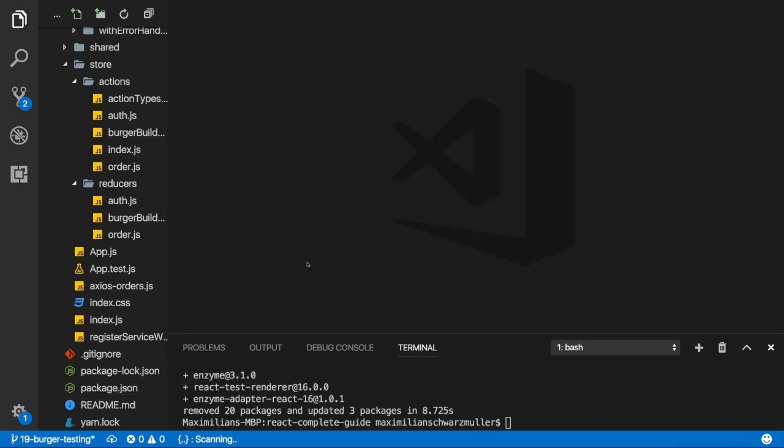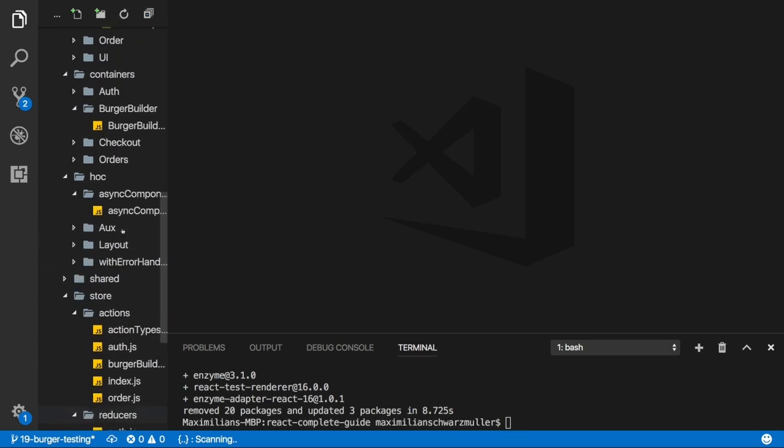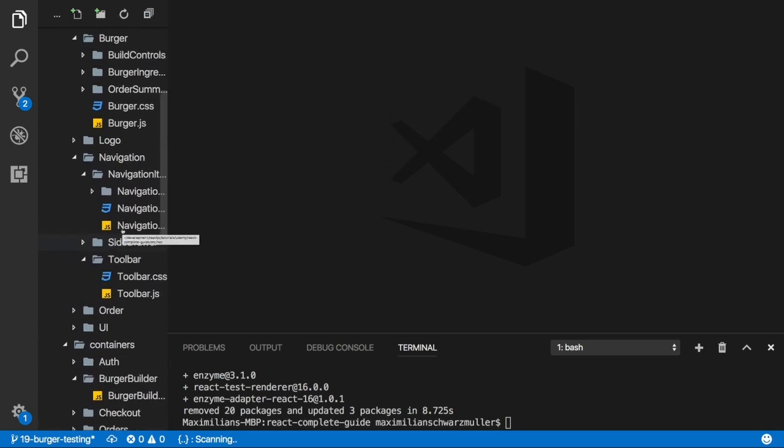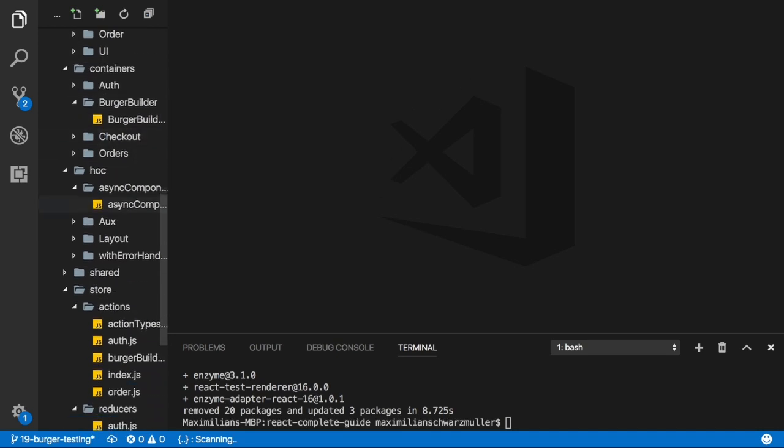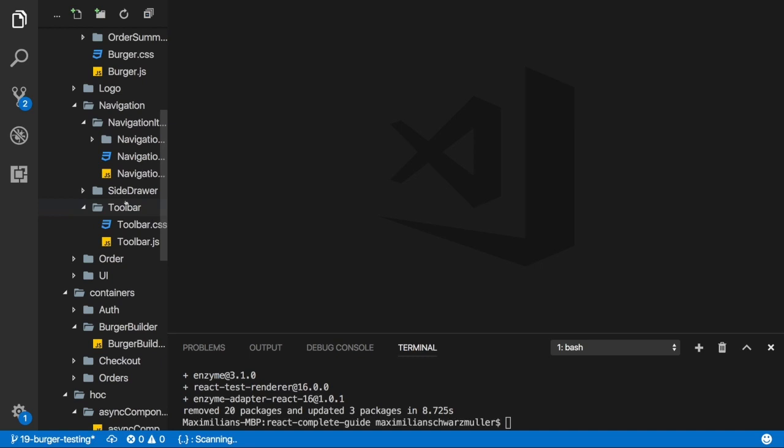So here it did finish. Now let's write a first test. And I want to start with writing a test for a component, because obviously in React, we talk constantly about components. So why don't we start with testing one? Now let me start with a functional component here, because that's of course a super easy way of testing. And then we'll also move ahead to containers and thereafter to Redux.